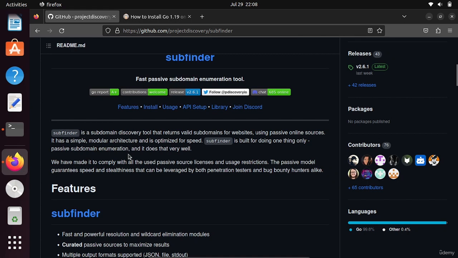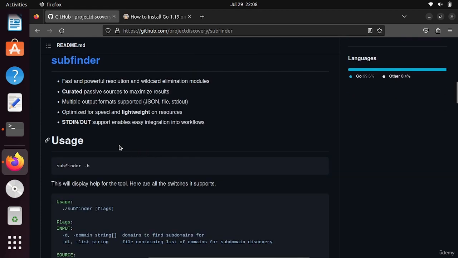Subfinder is a subdomain discovery tool that returns valid subdomains from websites using passive online sources. It has a simple modular architecture and is optimized for speed. Subfinder is built for doing one thing only, passive subdomain enumeration, and it does that very well. So it is a very fast tool.